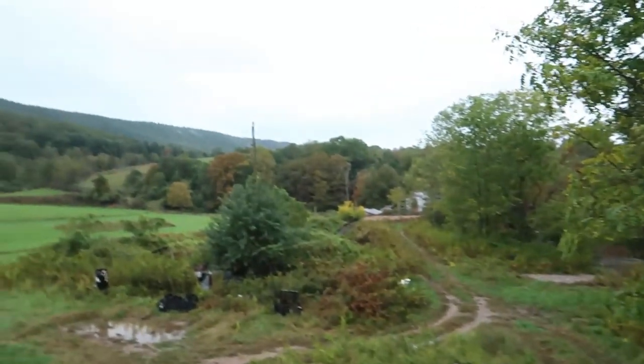Alright, so today is sort of a rainy, cloudy day out here, and I think you can see what it looks like. So it is not good weather to be out there working on the bridge.